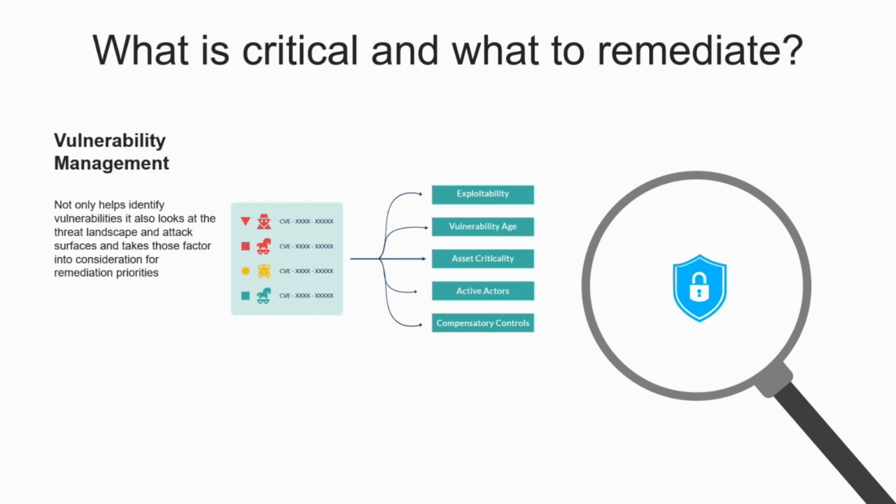So again, what does vulnerability management do? Even though it could be a highly ranked score from the scoring system, if it's not being utilized in the real world, there's no point in spending a whole ton of time on it. Whereas it could be a low vulnerability on the scoring scale, but they're using it left and right and leveraging it all over the place. That would obviously take higher precedence. That's kind of what it does.